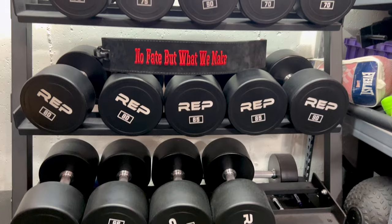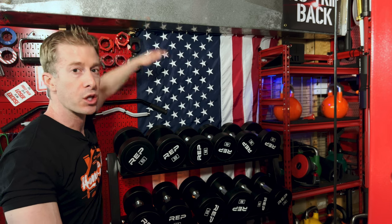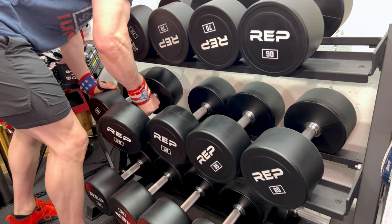The dumbbells you see behind me are stored on a typical home gym dumbbell rack — this one's from Rep Fitness. It comes in four colors, and the beneficial part is that it's very cost effective. It's got three tiers and it's wide enough to hold a significant amount of dumbbells but not so wide that you can't find a spot for it in your home gym. If you want to pick it up and move it once you take the dumbbells off, it's not that hard. The downside is that you still lose a lot of vertical real estate, and if you've got very large or heavy dumbbells, they can be a nuisance to load and unload from the bottom rack.